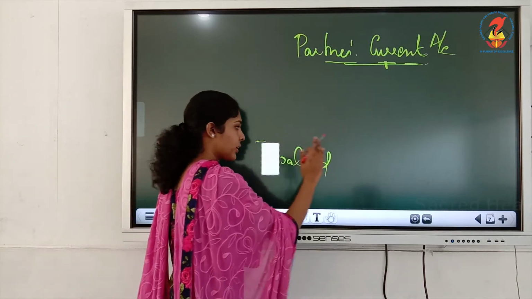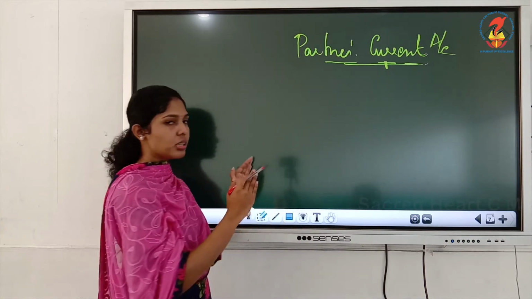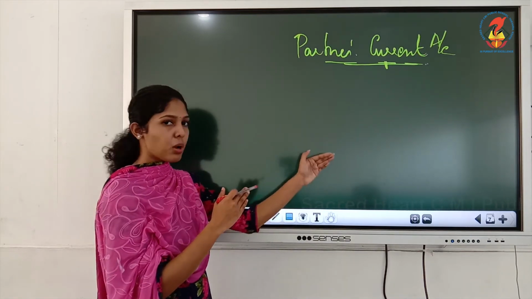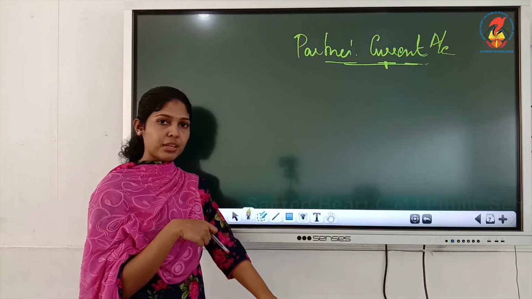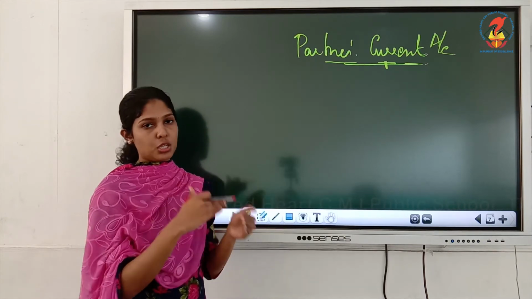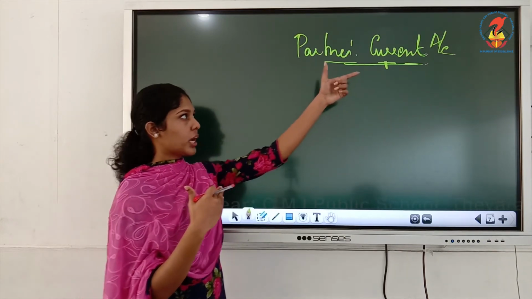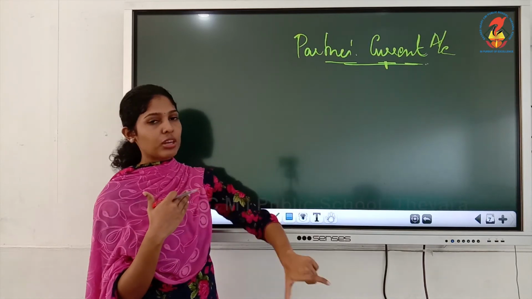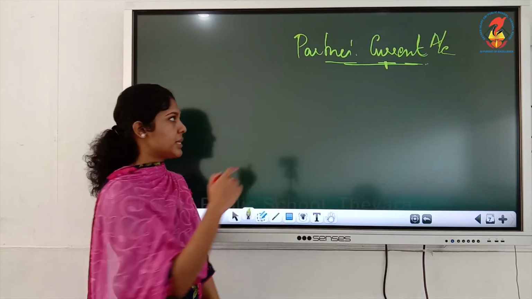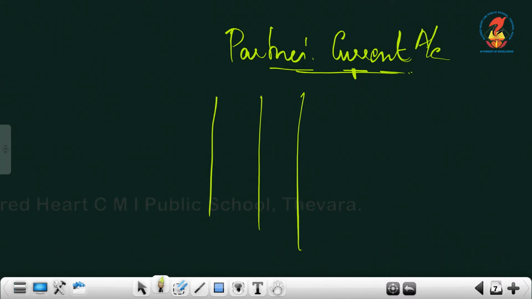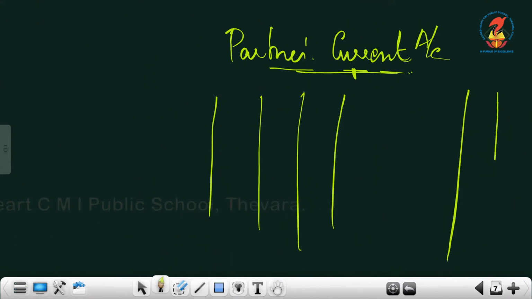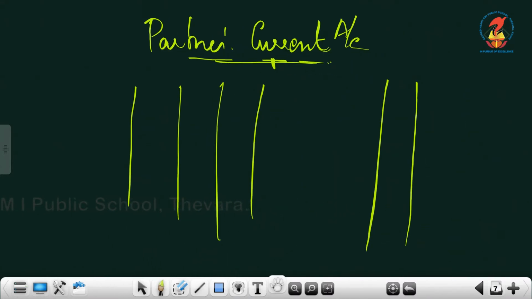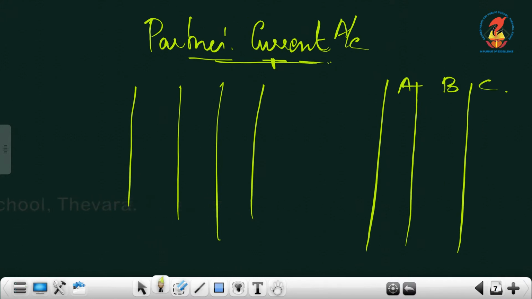So this will be transferred to partners capital account. And what about the balancing figure of partners capital? That is usually written as to bank. Understood? So current account balancing figure will go to partners capital. And the format of this current account is similar to capital account, particulars and 3 amount columns ABC.